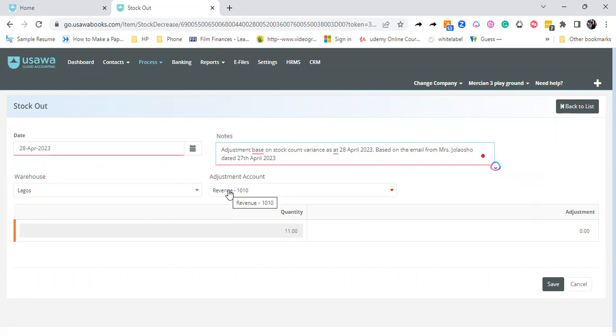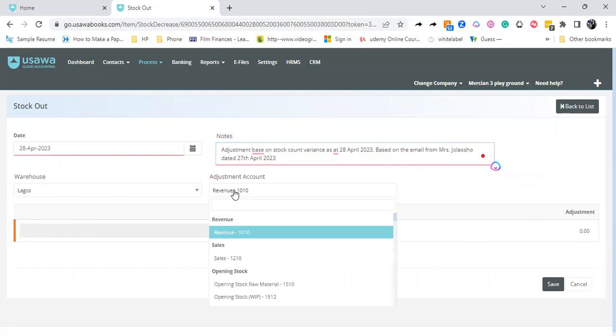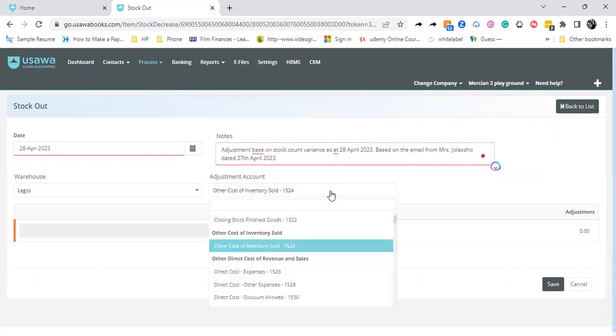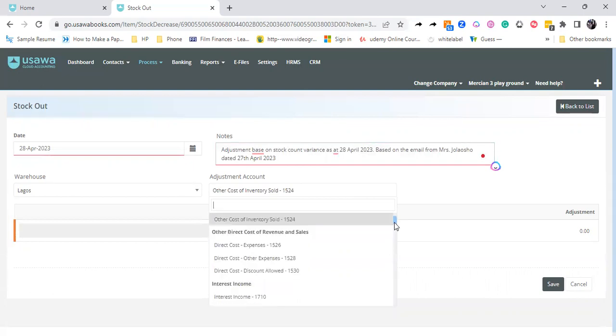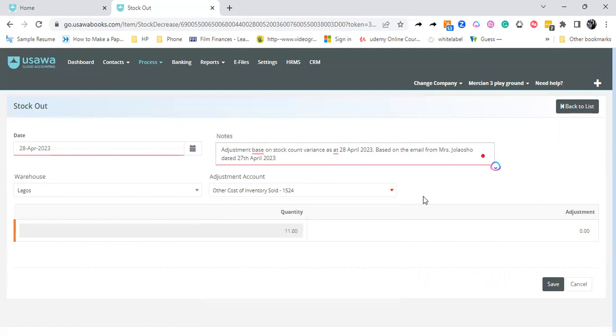Where do we send this to? This is not a surplus. This is a deficit. So it's a cost of sales, abi. Yes. So we send it to cost of sales. You can create a loss item in the system. You can adjust here. You can see it's telling us what should be there. It should be 11, abi. Yes. But we want to adjust a particular one, I want to adjust 1. Are you getting it? Okay.